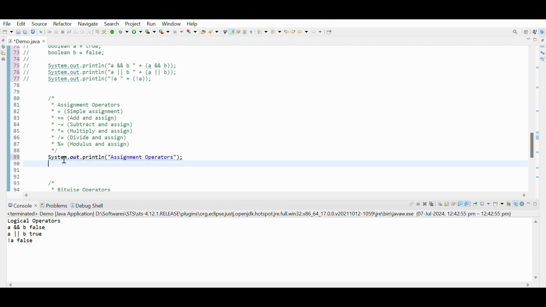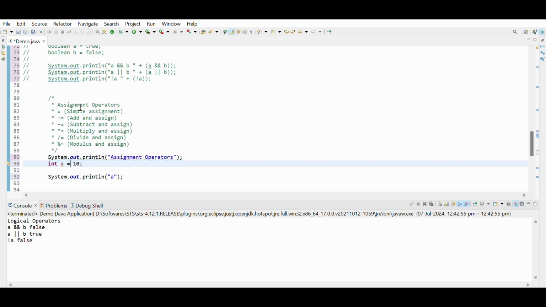So again, I will create one variable, only one is enough for this, int a is equal to 10, and sys out. First let me show you. Line number 90 is the example of simple assignment. Here I have used this single equal to operator. What it will do, first in JVM, one variable of name a of int type is created and we have assigned the value 10 to it. So this is the use of the simple assignment operator. It helps us to assign the values to the variable.